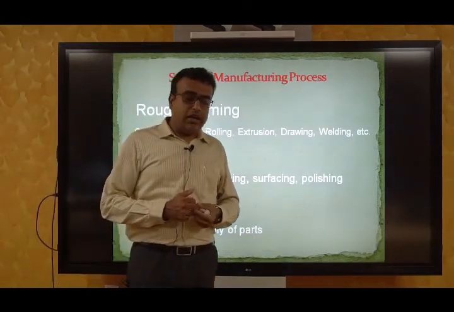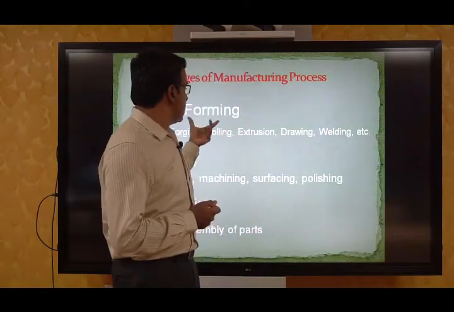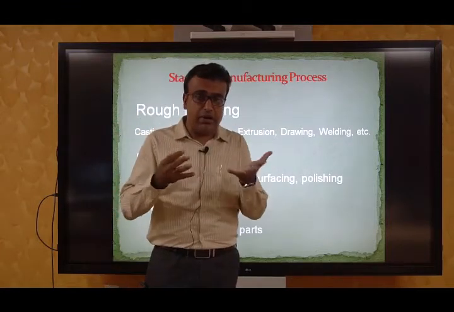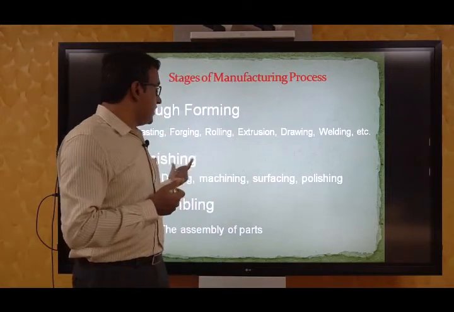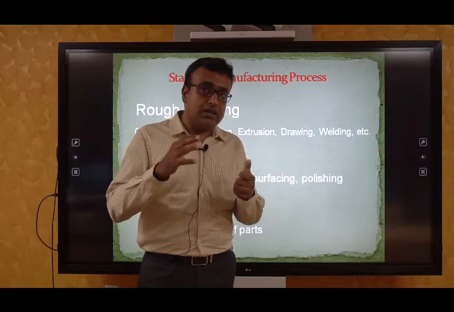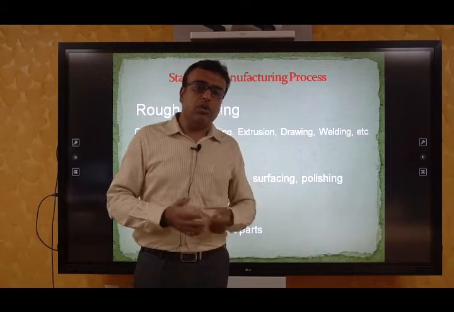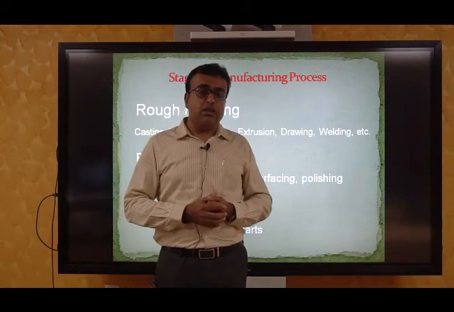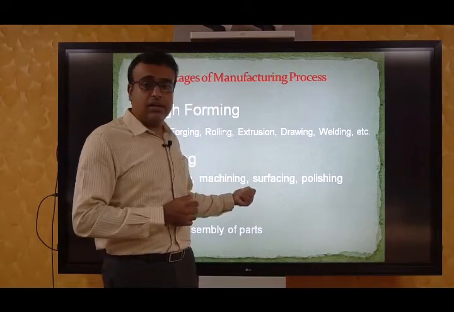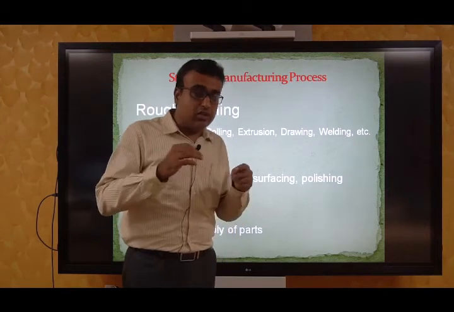Now when we come to the making of a product, there are different stages: the initial formation of the shape and the product, then the finishing, and the final one is that we may not make it as one unit. It can be multiple units joined together, depending on what application we are looking for. But it has these major stages through which we have to go. Now these stages have different processes.